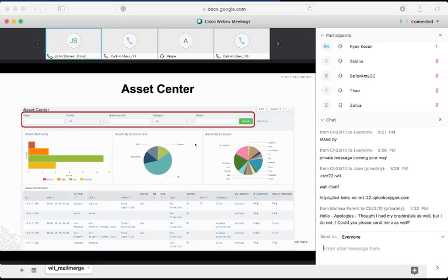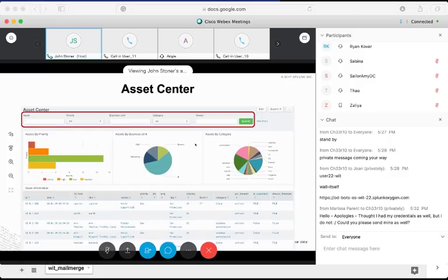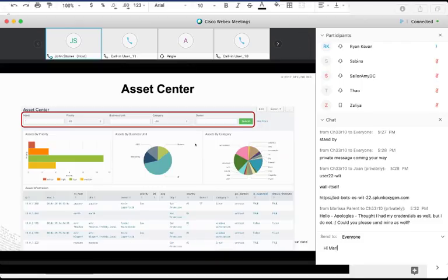It's populated with assets by priority, business unit, category, and then down below is asset information. This is a way that I can change the values up at the top and then click the submit button to get contextual information around my assets. Looking at this, you can see that I've got a couple of workstations that have IP addresses in the 10.0.2 range. I can see who the owners are. I can see that these are a couple of Windows workstations, whereas the 10.0.1.200 is a Linux system, and so forth.